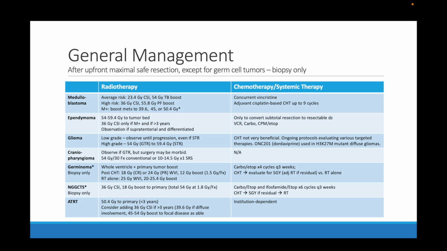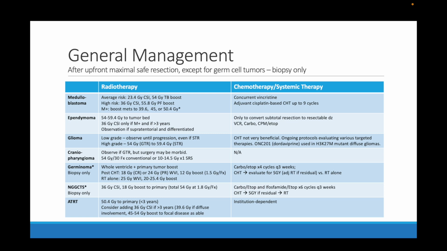If we give CSI to slightly older patients, so older than age 3, they still have life-altering neurocognitive effects, but it's not as disabling as if we were to do it to children that are less than 3 years old. So for children that are less than 3 years old, whenever possible, we try to delay the onset of CSI as much as we can with systemic therapy.